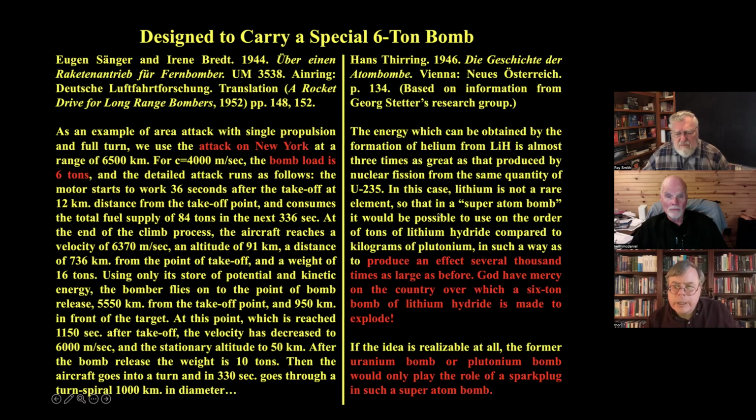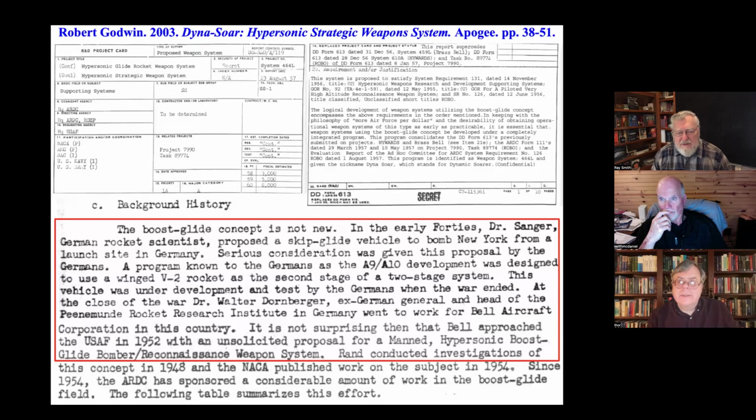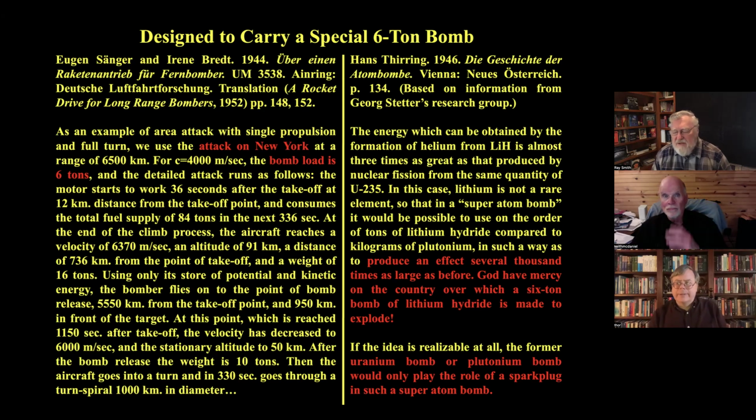And so after the war, he wrote, it'd be really quite a shame if somebody were to set off a 6-ton bomb that has lithium hydride or lithium deuteride fusion fuel and has a fission bomb with uranium or plutonium to light the fusion fuel. It'd be quite a shame if somebody were to set off a 6-ton bomb like that overhead over some country. So gee, what could they have had in mind for their 6-ton payload here? Todd, that's amazing. That describes exactly what eventually became the thermonuclear weapons.